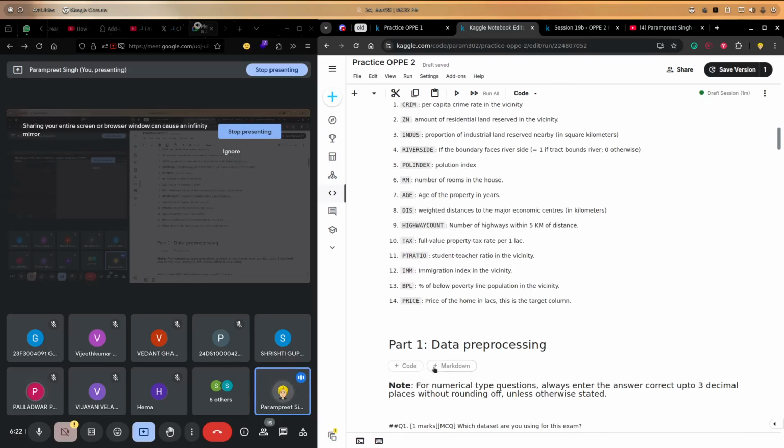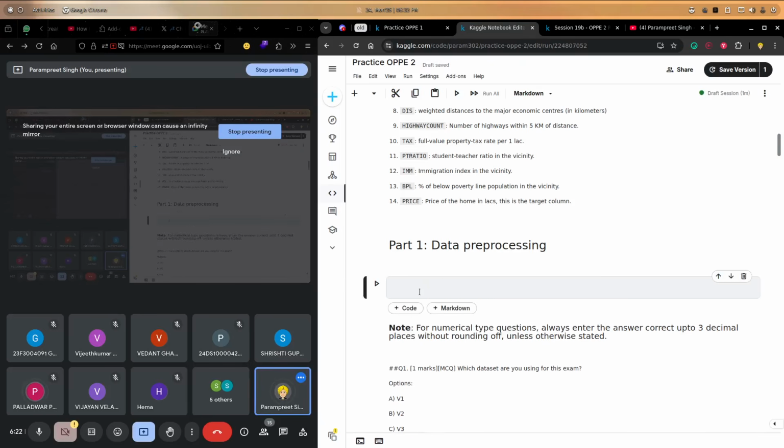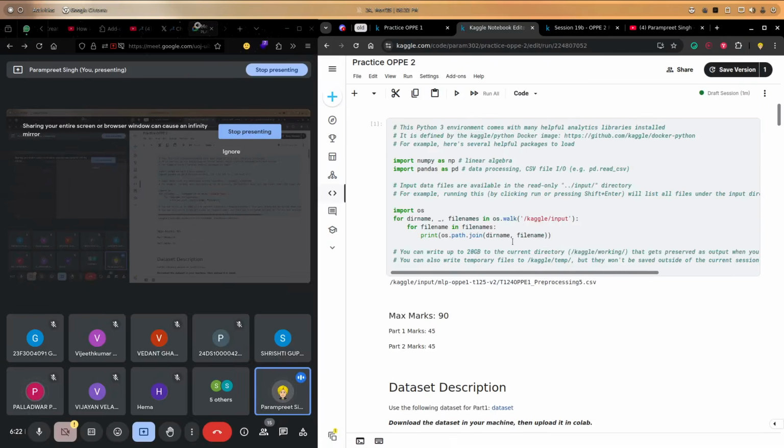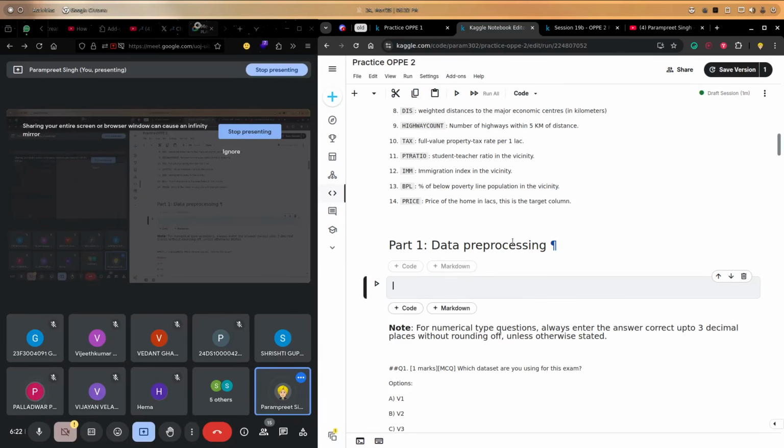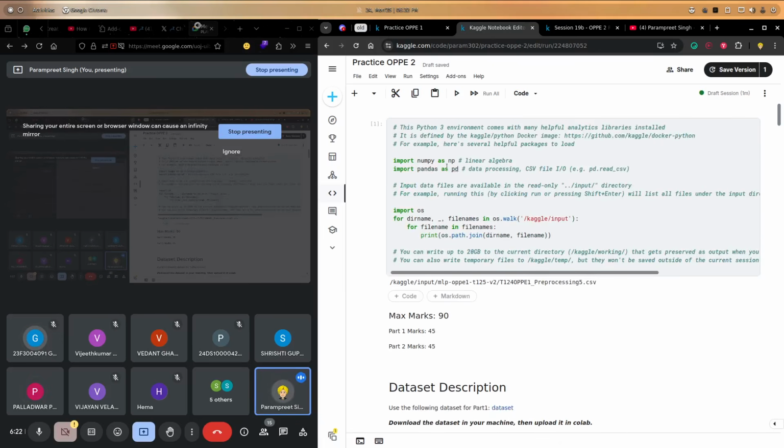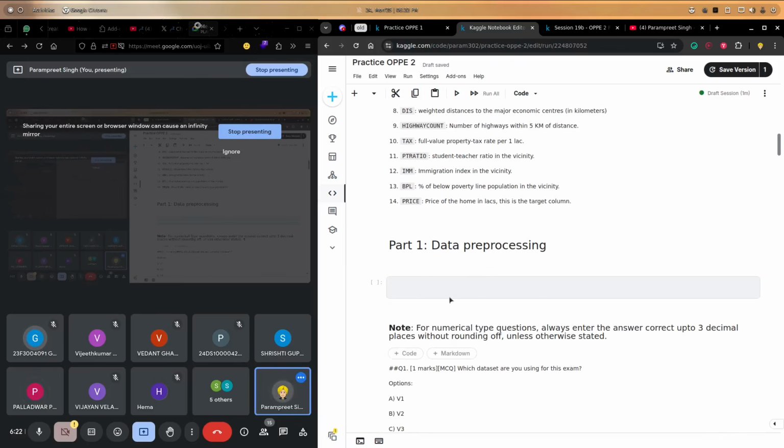So first I'll load it here. Can anyone tell me how I can load the dataset, the CSV file? pd.read_csv. Yes, just chat. Here numpy and pandas are both already imported, so we don't need to import them again.